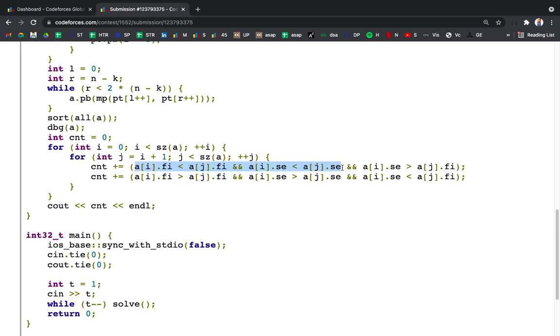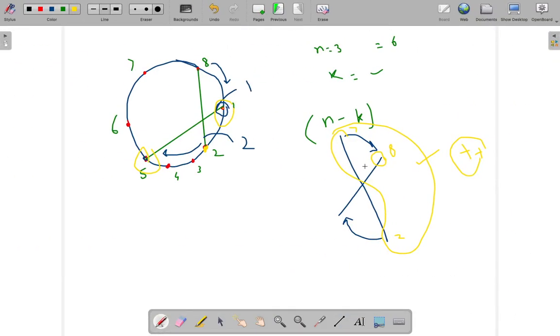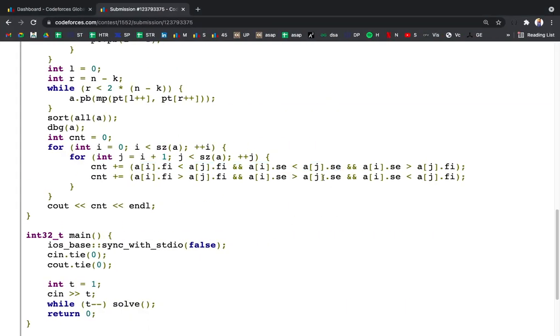These two conditions are for whether the lines are coming in this way or making a cross or not, right? And the last condition is whether the third point is between the two points or not. If any of the conditions is true, it will increment the count, and we will print the count.